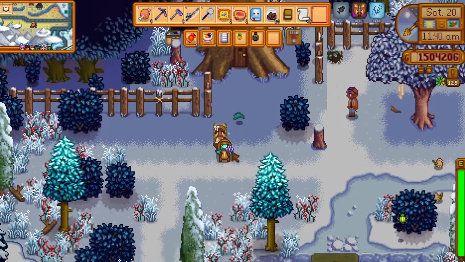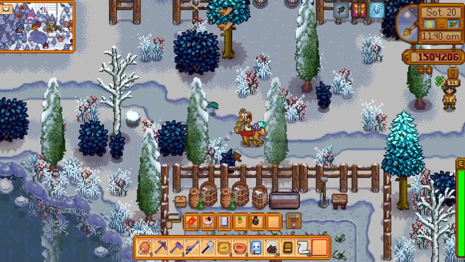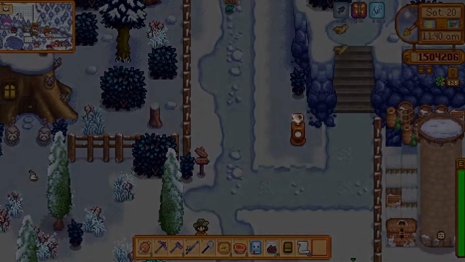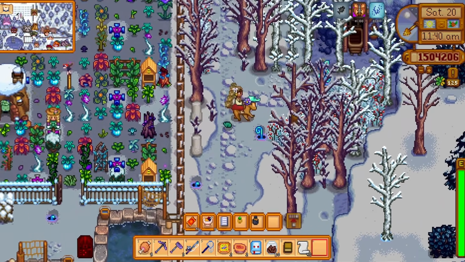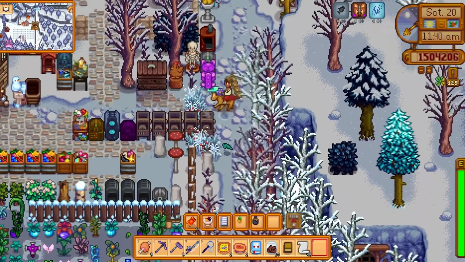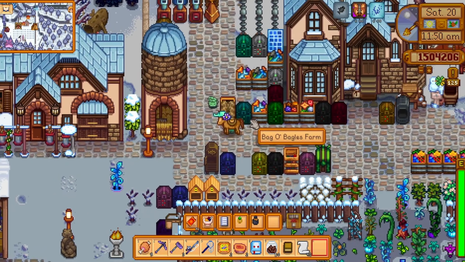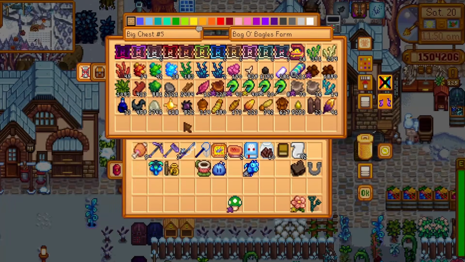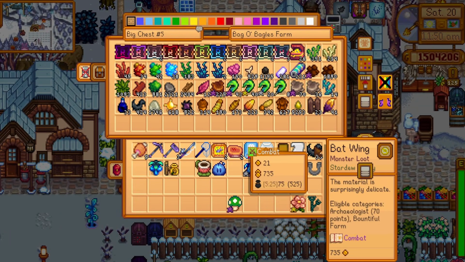I'm pretty sure I have 35 bat wings somewhere. I don't know why I want to complete the combat one. It's at the very end, I might as well. So I'm going to go ahead and get my bat wings, and then go back and turn them in and see what happens. If it's like any of the other community center bundles, like the ones in the vanilla game, or if you've played Lumisteria Visit Mount Vapius, then I might not know what it does until the next day.